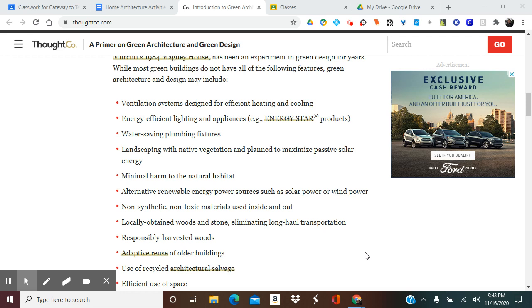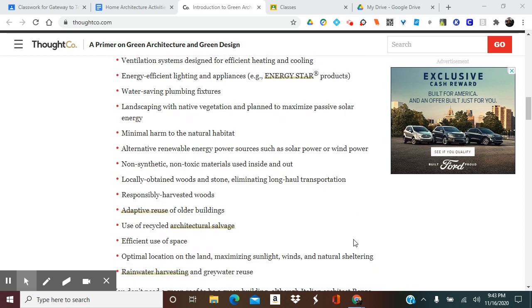Minimal harm to the natural habitat. Alternative renewable energy power sources like solar power or wind power. Non-synthetic, non-toxic materials used inside and out. So different types of siding for your house or roofing materials. Locally obtained wood and stone, eliminating long haul transportation.